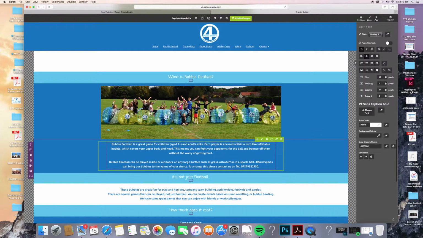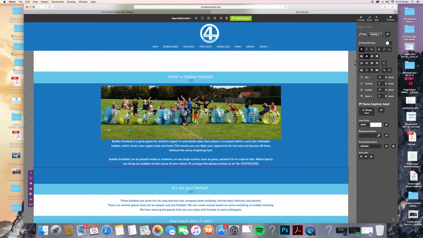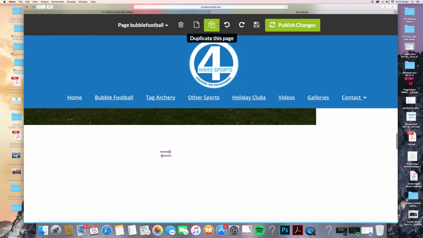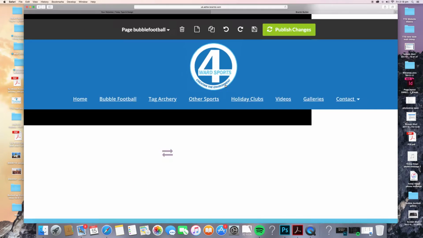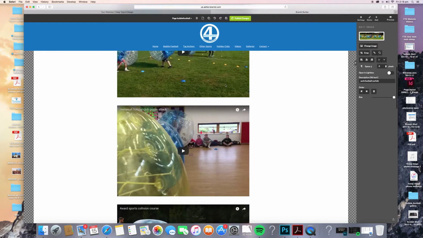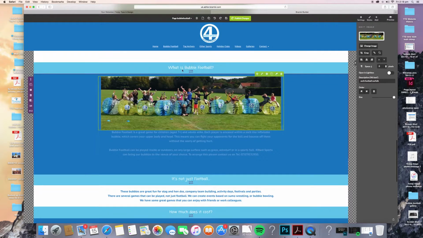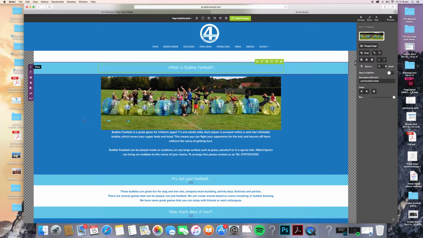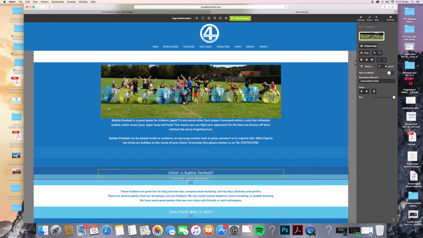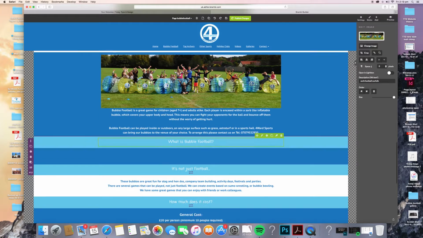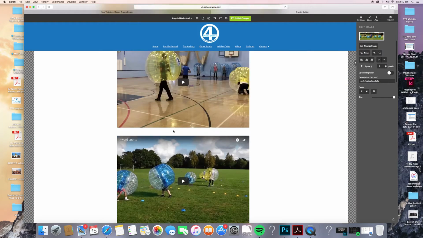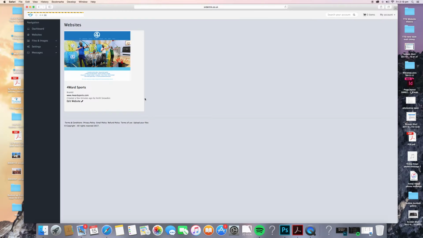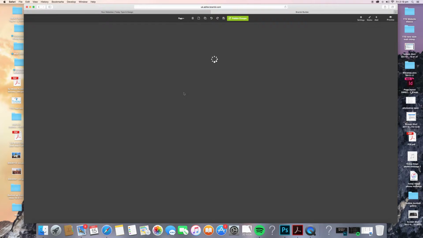Same as if you want to move elements, you can drag them around, put the text above. There's all sorts of different changes you can do if you want to do that. Hang on, this has gone a bit funny. Yeah, but you get the idea. There's different things you can click, and you can move them around, pick them up and drop them where you want them to go. And it changes the order and it moves it around. So you can do that if you want to. Again, I've made a bit of a mess of this page with those changes, so I can just quit out and leave and don't publish, and that hasn't done any damage.